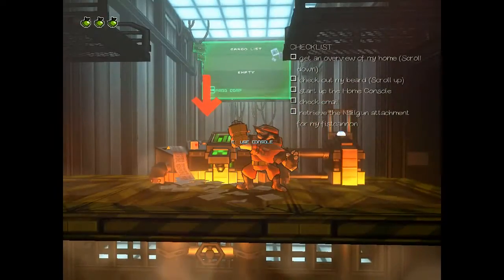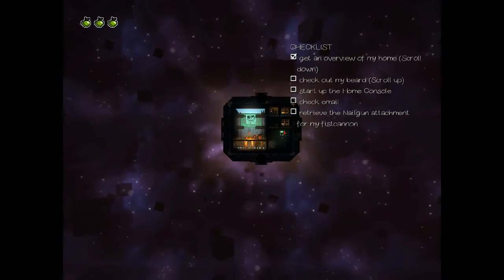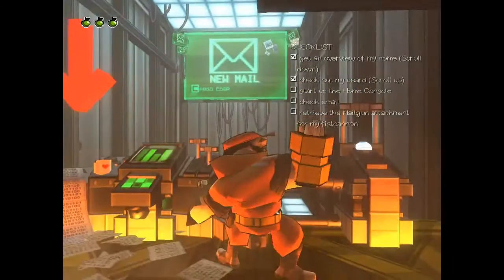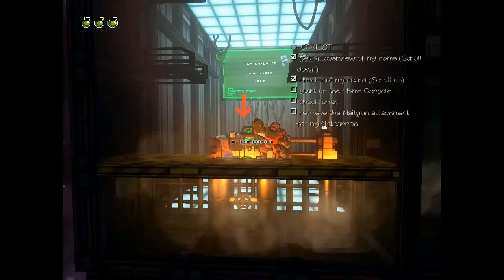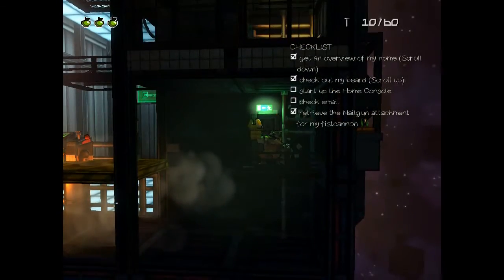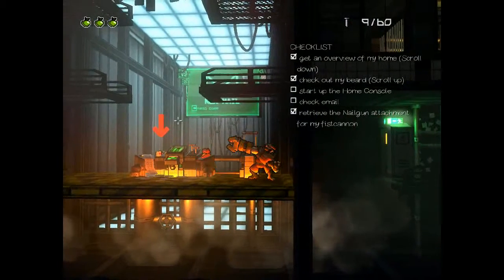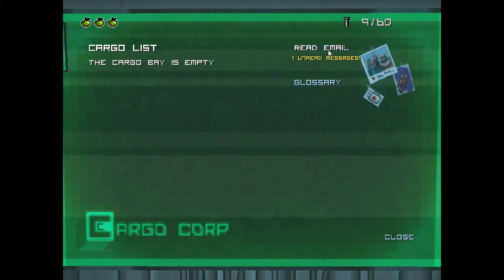and scroll down to get an overview of the house. This is what it looks like. Scroll in to get a close-up of the guy. That's us. Retrieve my nail gun. Nail gun. Check email. One unread message.